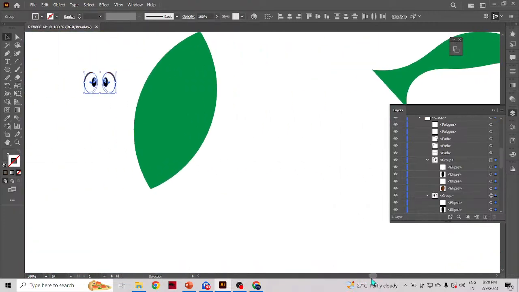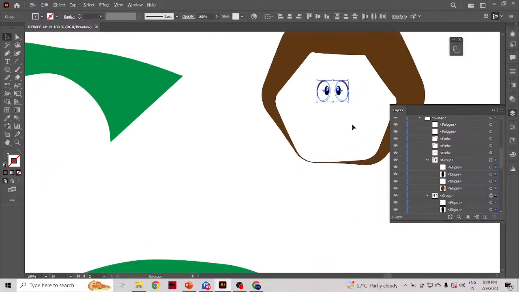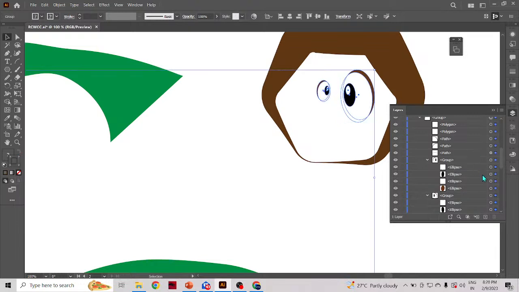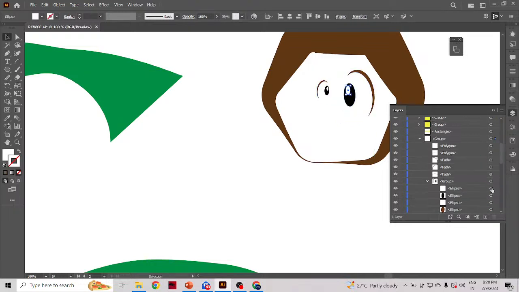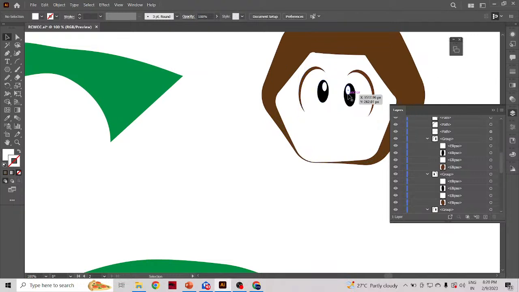I'll take it here, and then I'll paste it here. I'll click on this one now. So you can just bring in a character's eyes just like that, just with the tool. That is all.